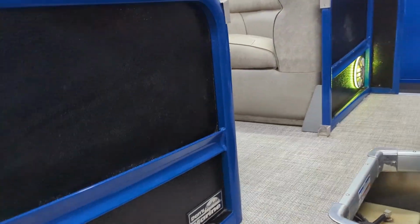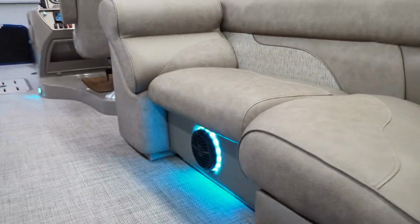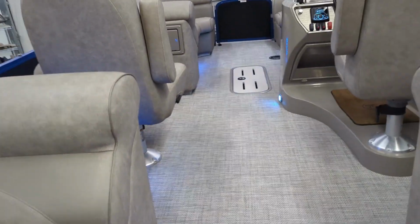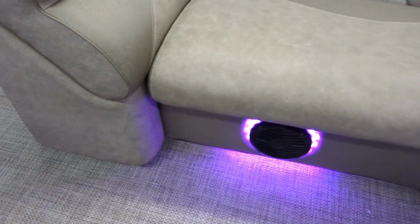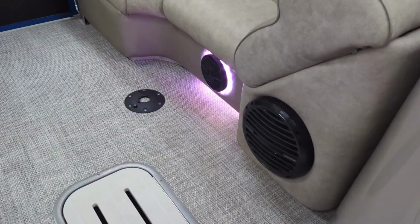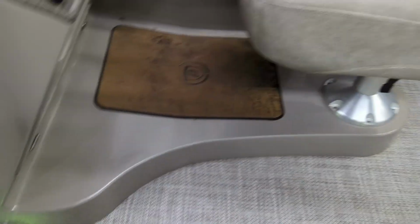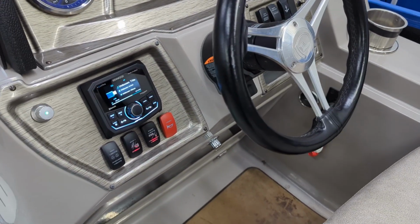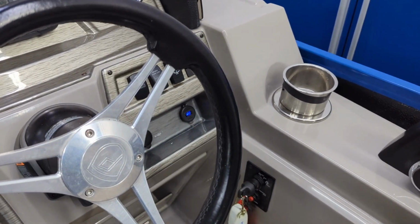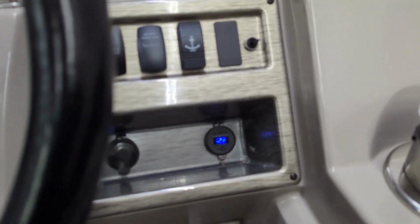One thing I always like to point out, we don't work on people's boats with our shoes on. So shoes off, let's go ahead and climb up here and take a look and see what else was done in here. So let's slide over to here. As I mentioned, those speakers were existing. That's an existing Rockford Fosgate speaker, existing Rockford Fosgate subwoofer, along with existing Rockford Fosgate speakers on the opposite side. What we did, of course, is add the extra amplifier, swap out the radio, and then add a USB along with dual charging voltmeters on there.